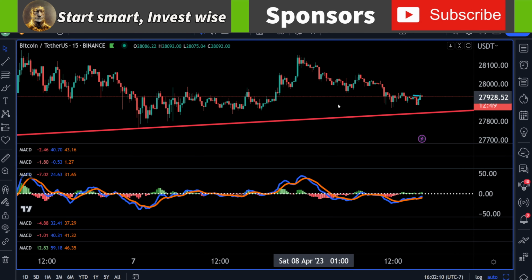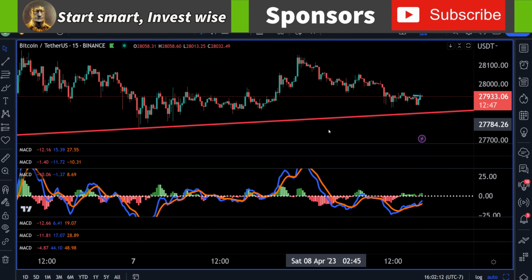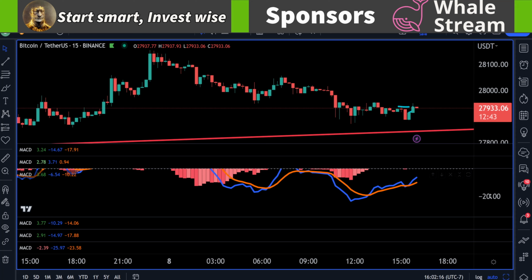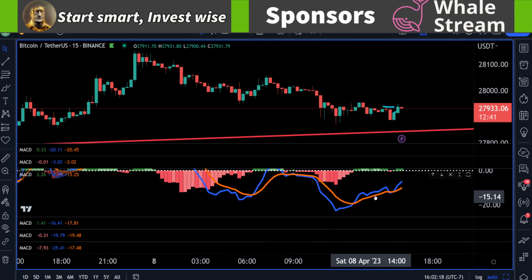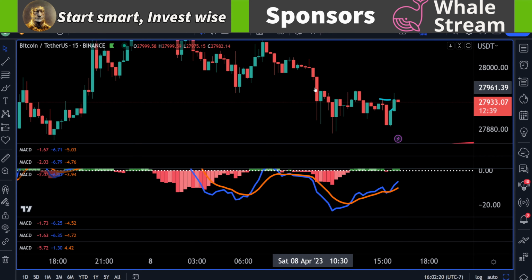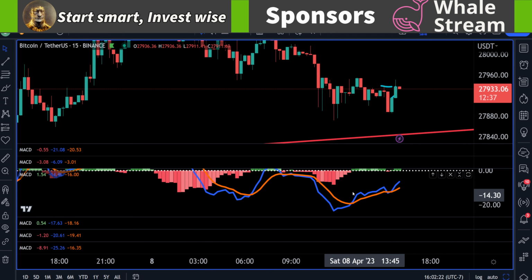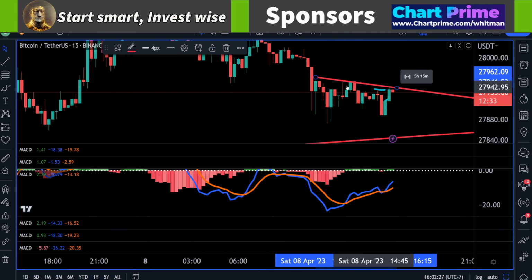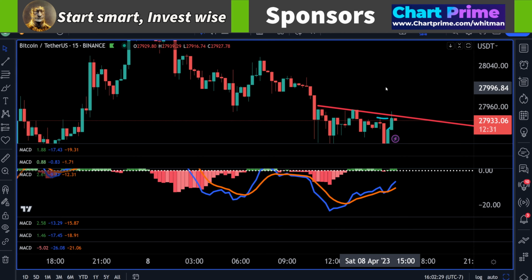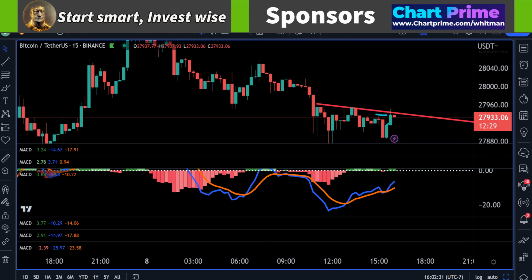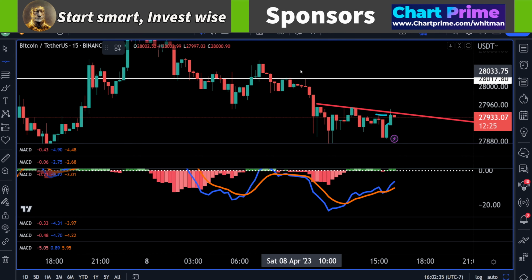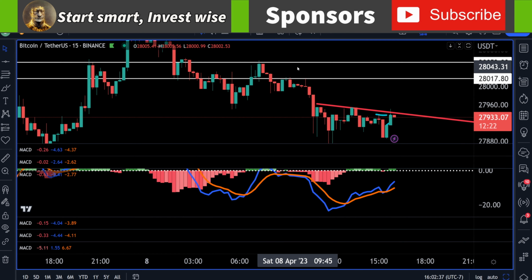When you're looking at something more sideways like this, it's probably not going to be the best, but overall, you're going to be looking for some divergences, right? This is where you can start getting into that zone of, hey, look at the divergence. So you're seeing the divergence go up. Right now, it seems to be slowly sideways. As the divergence happens, I might be expecting a shorter term breakout above this level of resistance right here. And then, of course, I might be looking to trade that back up here to around 28,000, or maybe a little bit higher if I want to scale out, if I'm doing a leverage play.